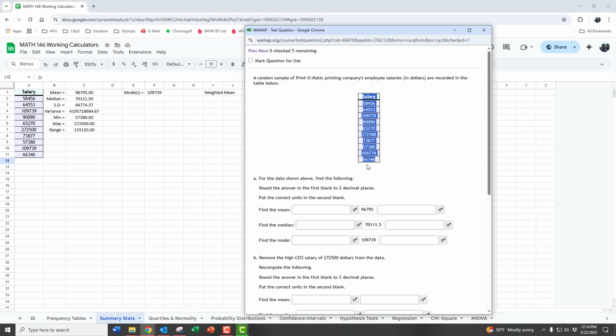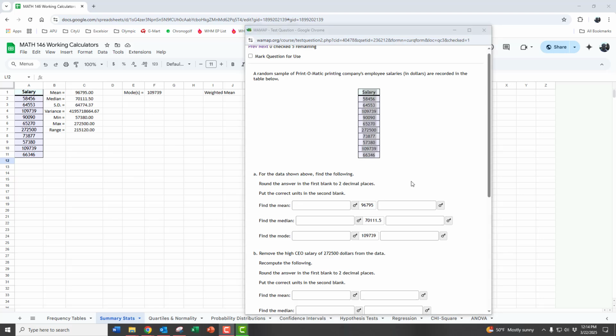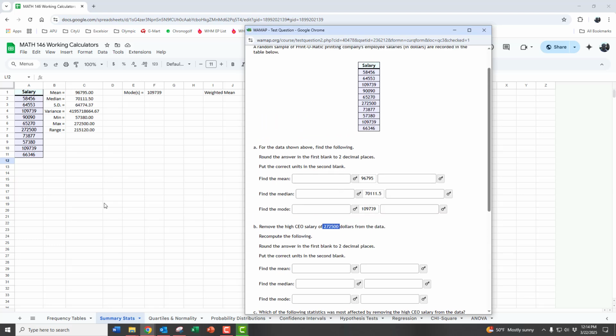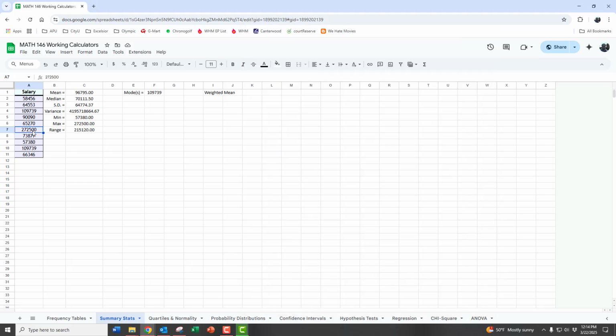Okay. Now let me show you another trick to why this is such a helpful, handy tool. The next part of this question says, get rid of the CEO salary and rerun the data. So we need to get rid of the 272,500. So I can just come over here and just delete. And you see how everything adjusted?